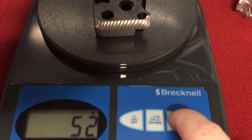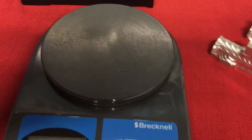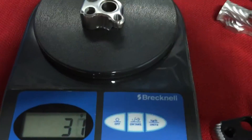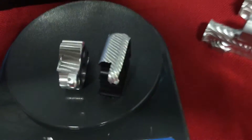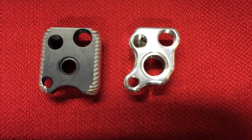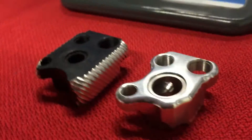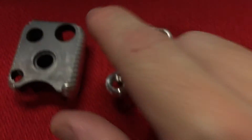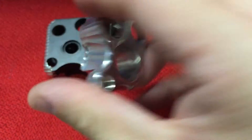We're going to grams for this one. The old original front blocks are 52 grams, and our new production front block is 30 grams. We did a lot of work to make this as small as possible. Side by side you probably get a better idea — it still follows the lines of the gun, still got the styling, just stunning. Additionally, our newer front blocks use a standard tank O-ring on either side, so you don't really have to go fishing around trying to find some weird-sized O-ring to make those fit.